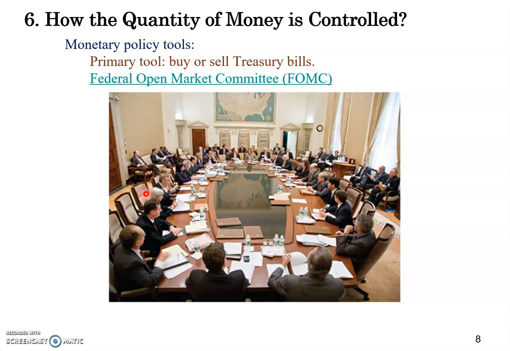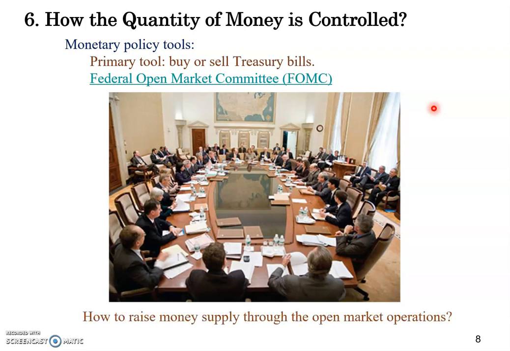Okay. And you also find again the other board members and the presidents of the regional banks sitting in this room. Okay. And during our meeting, I will click on this web link so we can check out who are the current members, okay, and some other details about the FOMC.